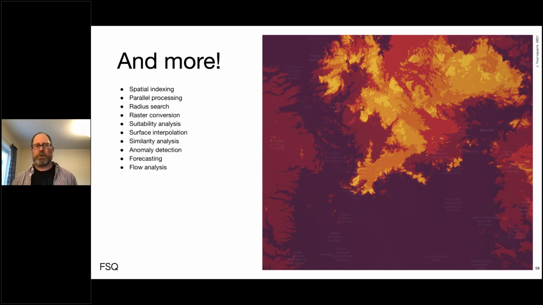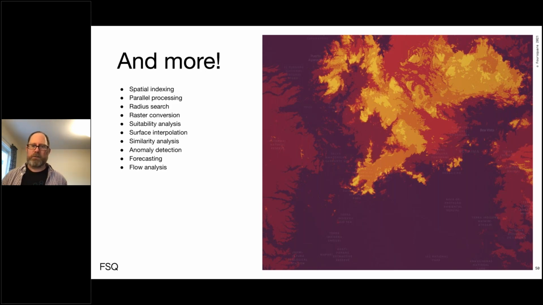Radius searches, raster conversion. We talked a little bit about suitability analysis. This is something where if anyone's ever done suitability analysis in a GIS system, it can be this long process of trying to get all your data into common formats where you can actually join it together. And sometimes you end up with weird slivers and other pieces that don't fit well into your analysis. Suitability analysis is a great example of where using a grid system allows you to bring all of your data into this one common format, stick it together, and then run whatever calculation you'd like to run across every cell.